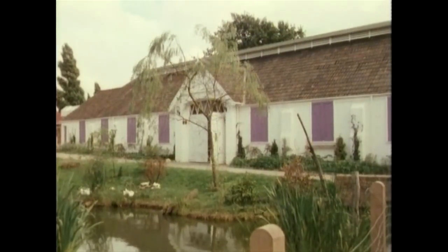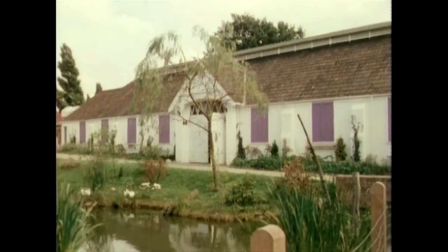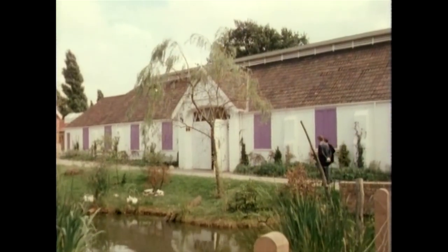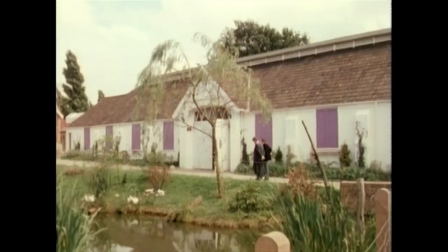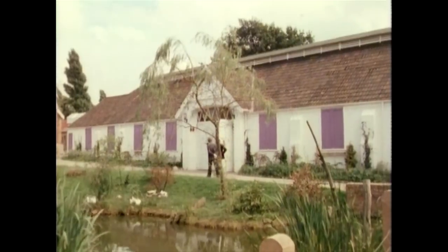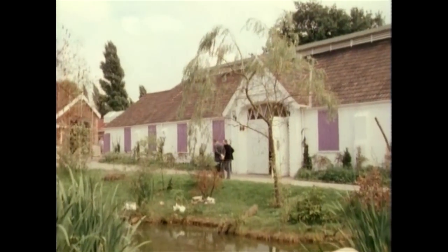Tony, this, the latest Samuelson venture, is your brainchild. What are you building here exactly? Well, I don't think we're building anything. We're really adapting a whole crowd of old buildings, which we came by more or less by accident when we bought the premises next door to house our lighting company.